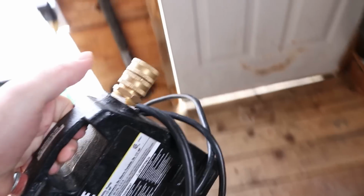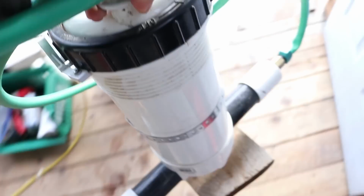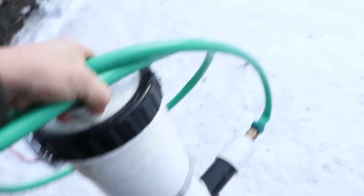Today, I'm actually going to be filtering and treating the hot tub. The first thing we need to do is get the pump and filter set up. This thing needs to run probably for at least a couple of hours. And then we can work on doing some water treatment and getting the hot tub heated up and everything.